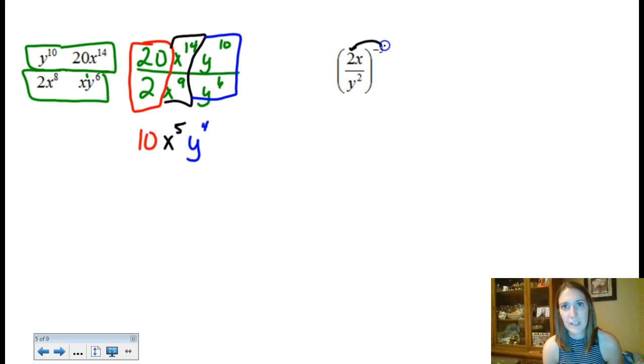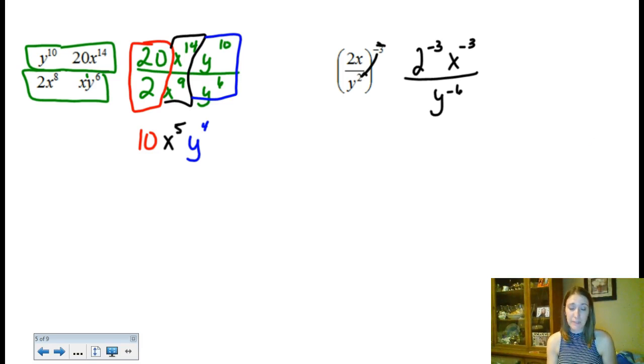All right, I don't like the parentheses, so let's take care of this. We're going to distribute the negative 3, careful, to every single term. So it's 2 to the negative 3rd power, and I wrote over my problem. Okay, so now it's x to the negative 3rd power. And then down here in the denominator, this becomes y to the negative 6. This is an interesting piece of, like, literally every single term is on the wrong side. So y'all are going to have to move.